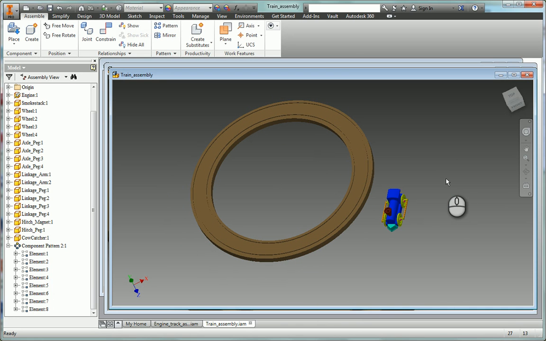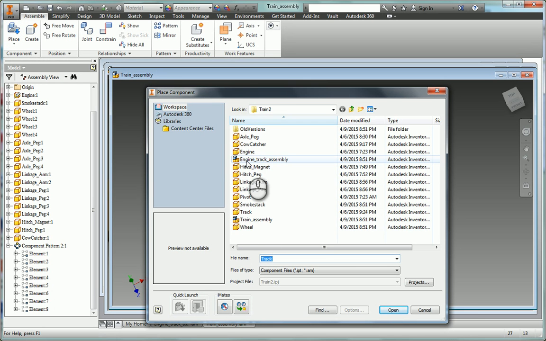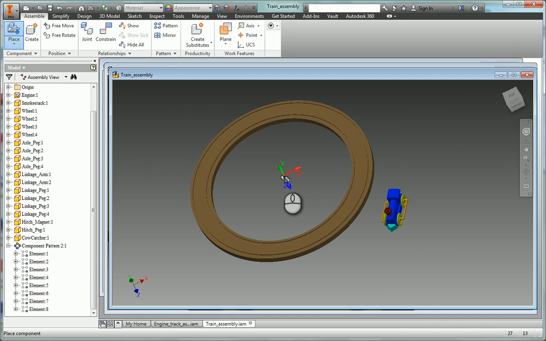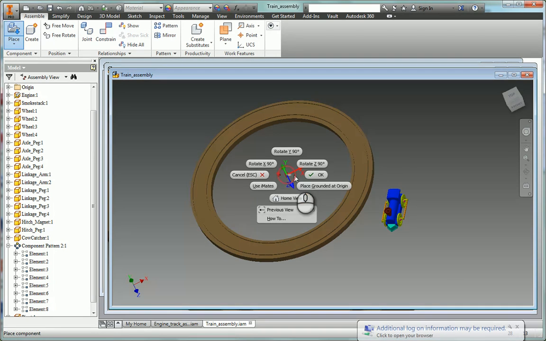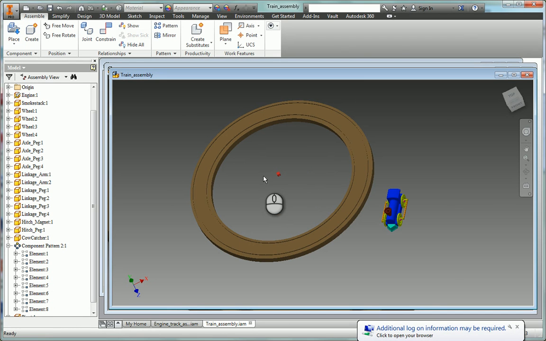Okay, so the first thing we want to do is insert the pivot here, because we're going to do a lot of constraints based on that pivot that's in the center. So we're going to place the component, get the pivot, there it is, and click OK.